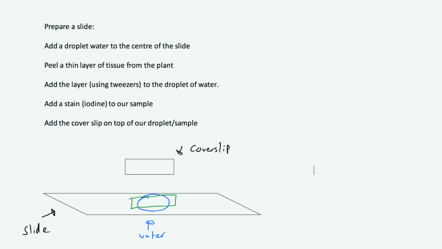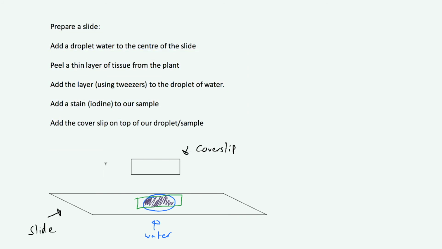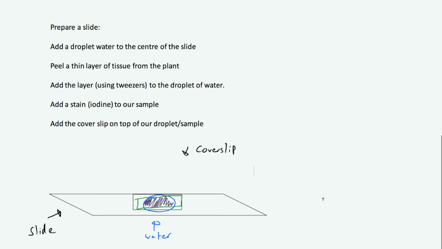Then what we're going to do is swoop in and add some iodine, right? Iodine is like a purpley black, so I'll just draw it purple so it's nicer to look at. And you blop some iodine on there, right? That will then allow us to see the cells because you've now stained the cells. Lastly, whoa, that's not what we want. Lastly, what we do is we add our cover slip to the top, right? You put your cover slip on the top. Now it's all flat.